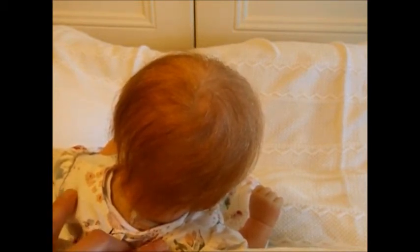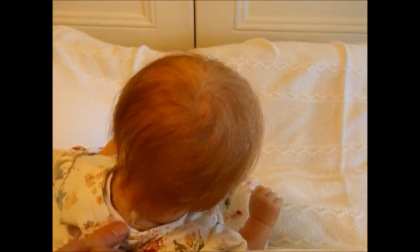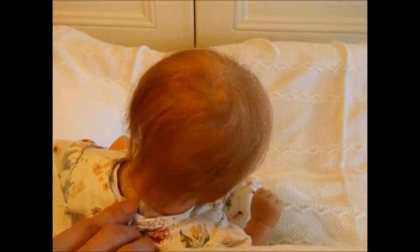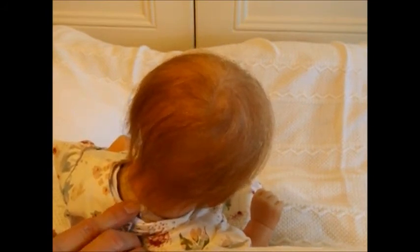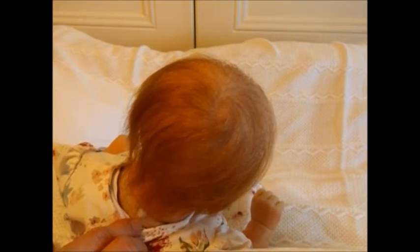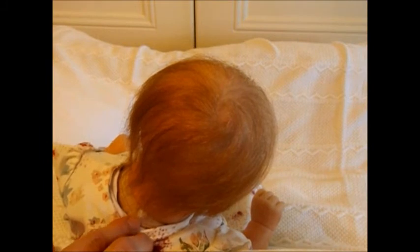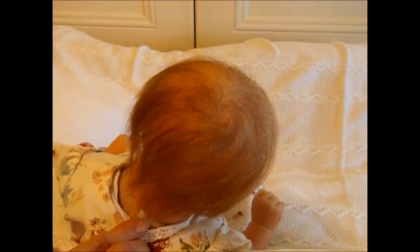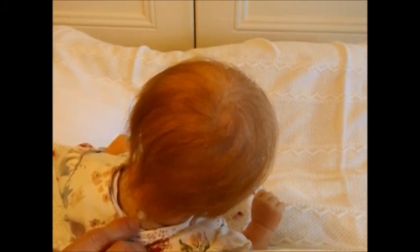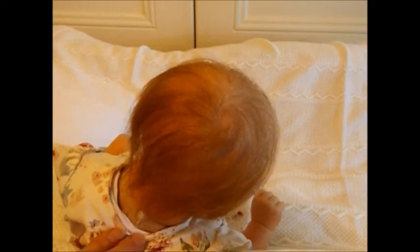I managed to do it with the arms and legs, that they were okay, but this one just won't go in, so I'm really sorry about that. It's not rough, I've cut it short, so there's nothing rough there. I've tried and tried. You can see that's got a bit, what's that word I'm looking for? Not tatty, but anyway, I pulled it and just couldn't get it covered, so I'm really sorry about that. That's just how it is.